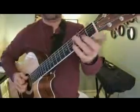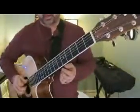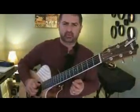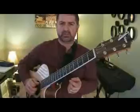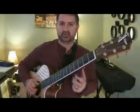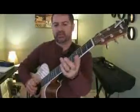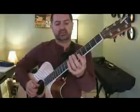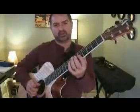But this is the idea. I call this chord mining. It's my own concept, okay? That's my term. Another thing you can do also with these is, we're doing these with inverted thirds, and they're wider space, but you can also do these with the straight thirds. They're going to be thinner sounding, but they can be cool too. So these are some thirds on the second and third string, okay?